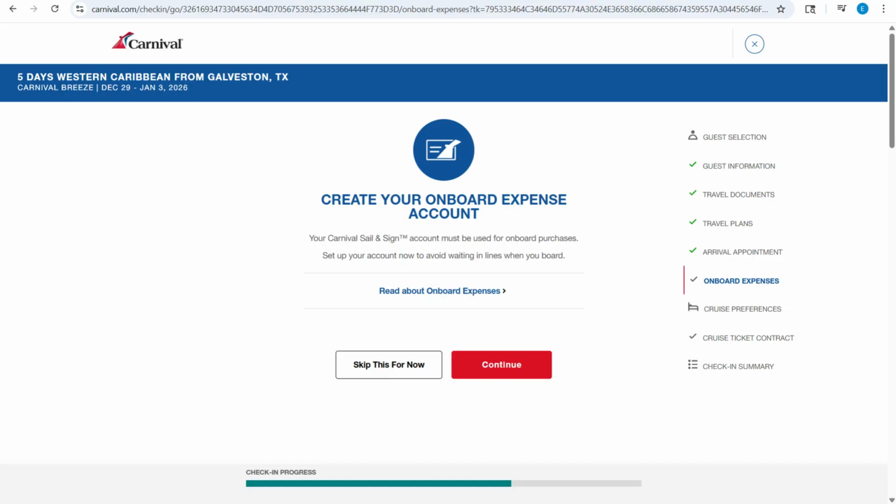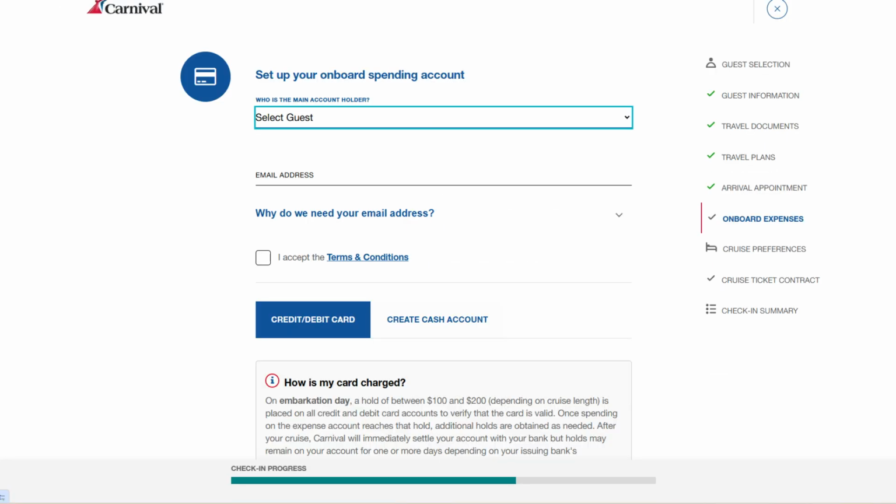I got onto the ship, went to the machine to actually self-load my gift card onto my account instead of going to guest services. You can go to guest services to do it, but there's also a machine there, which is typically quicker when you're just trying to load a gift card, because there's typically not very long of a line. If you don't know what your folio number is when you first get on the ship, go to the bar, tell them your room number. They'll tell you your folio number. You take that folio number, go to the self-service kiosk, put in your folio number, and you can type in the gift card number there and get a credit to your account. So it's really whatever option works for you.